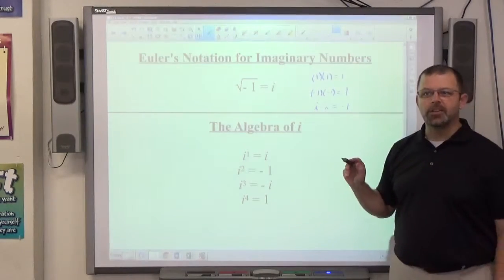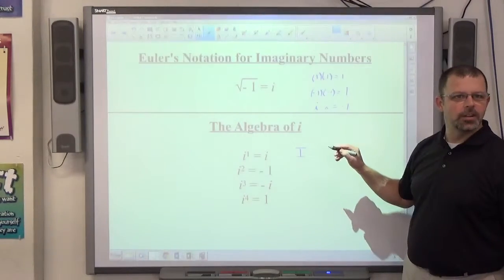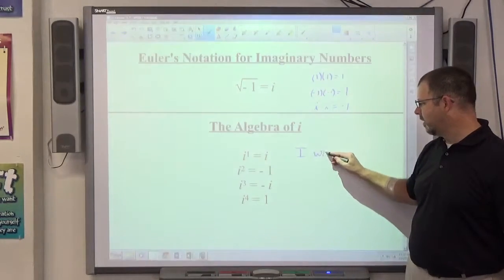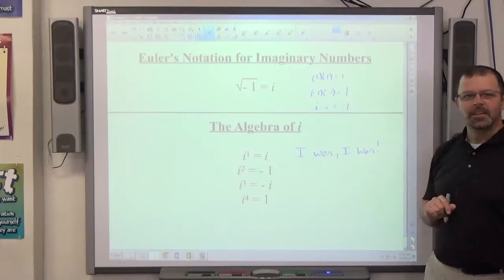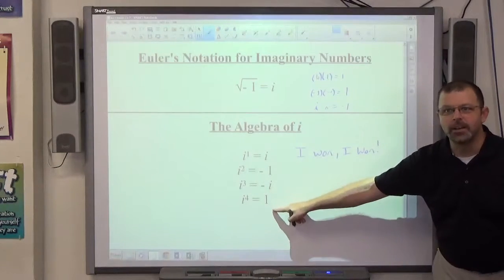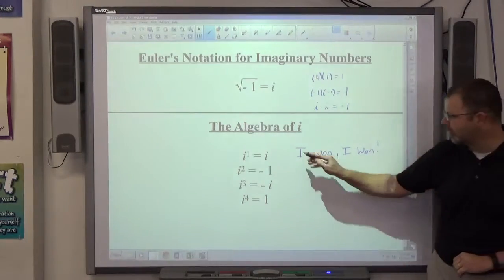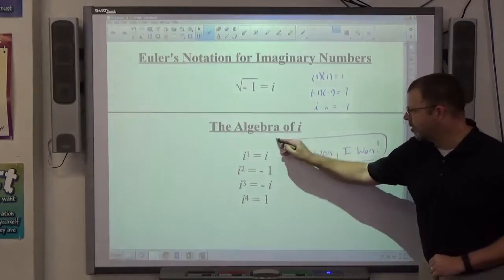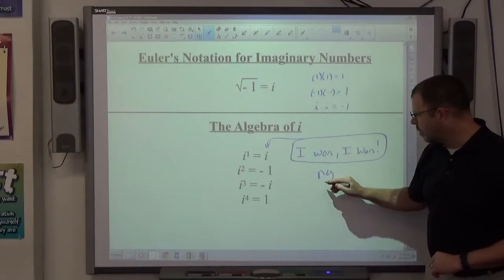And it's very, very easy to memorize this. You memorize this little sentence here: I won. Imagine you just won a game. I won, right? I won. Just remember the minuses are in the middle, and then you've got your pattern memorized. So this is the magical mnemonic device that helps you memorize that. Just make sure that the negatives are in the middle.